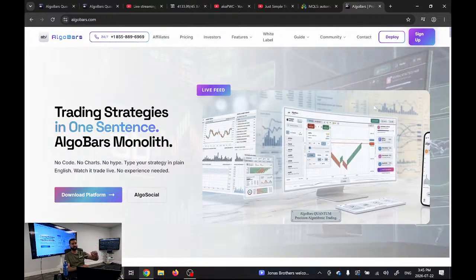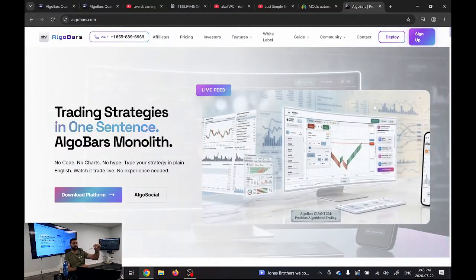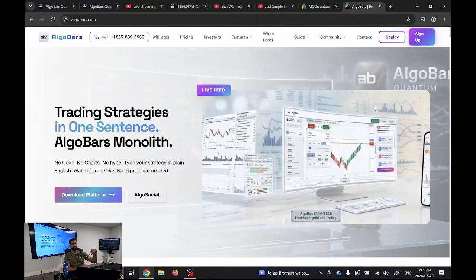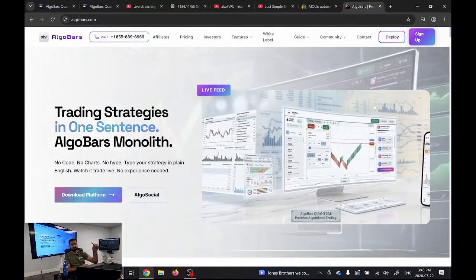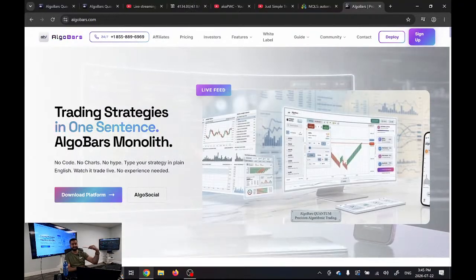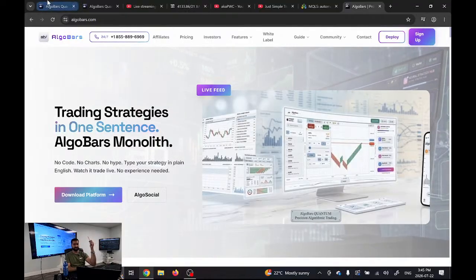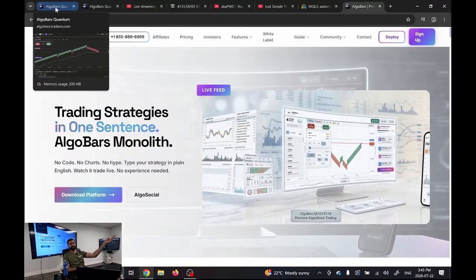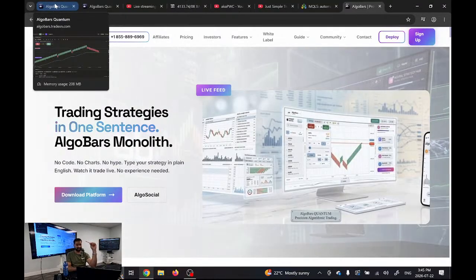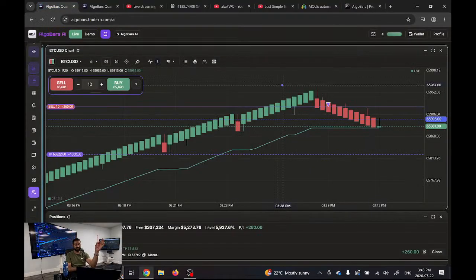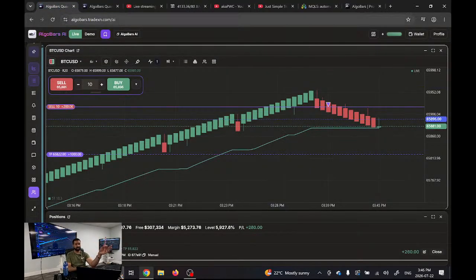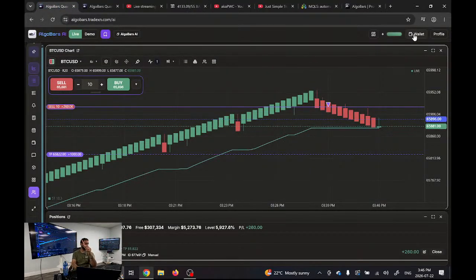When it asks for the brokers, the one that I would suggest, there's a few brokers. You can connect any broker, but there's a few brokers in there. The one I would suggest is TradeXN. They have the lowest fees. I use them personally myself. I've been using TradeXN for like 7-8 years now. They're really good. But you can select any broker. I would suggest TradeXN.